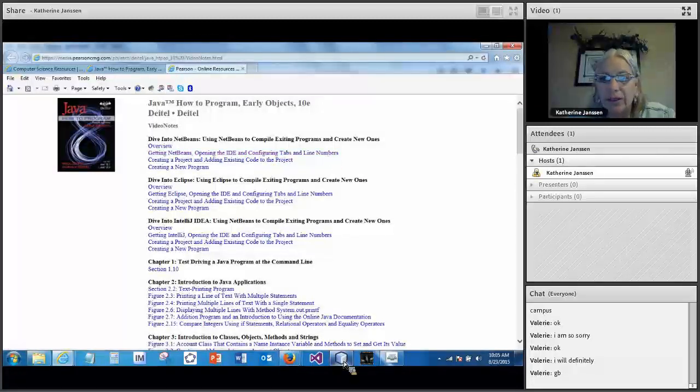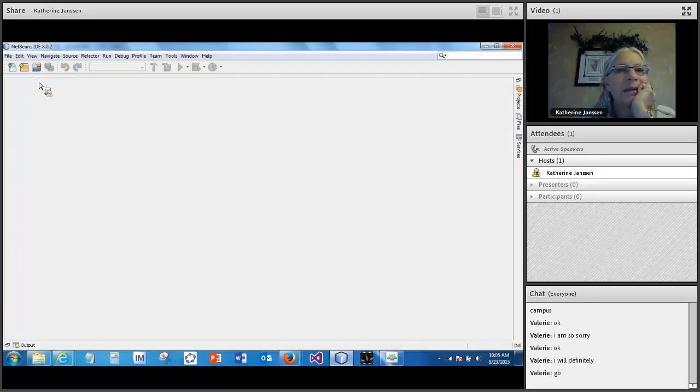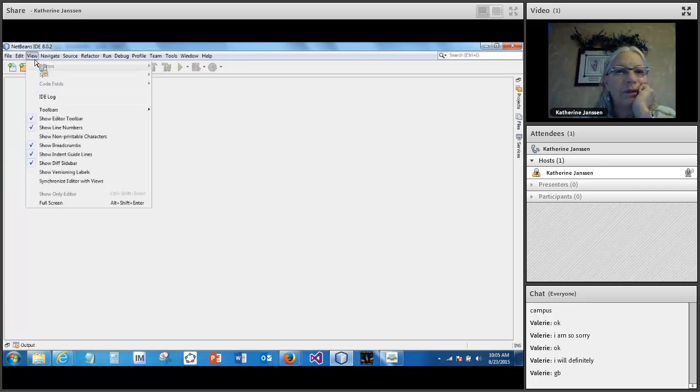And I'll just show you quickly with NetBeans. Once installed, open, as we said, configure your taskbar icon, and then close this start page. That always comes up, it's informational. Close that start page. And then from view, make sure that you select show line numbers. If it's not checked, be sure to check it. Show line numbers.